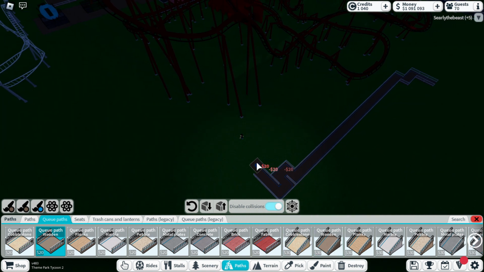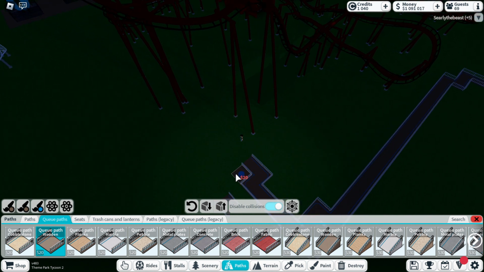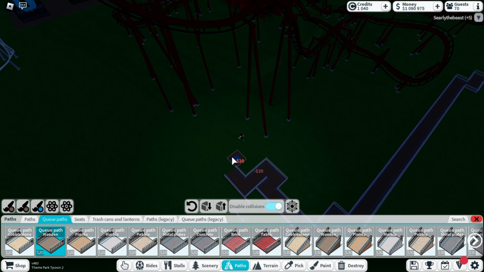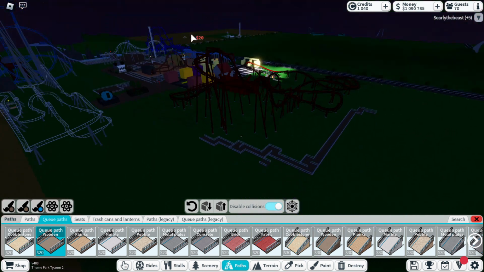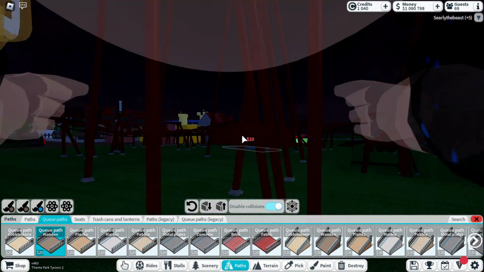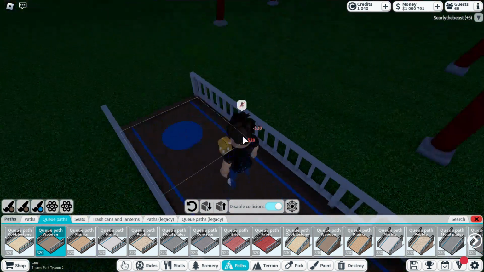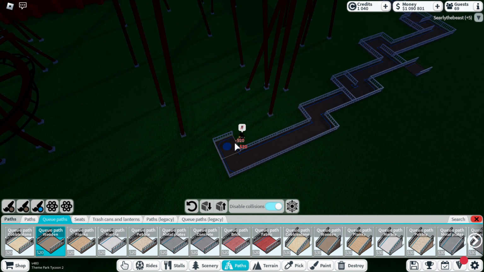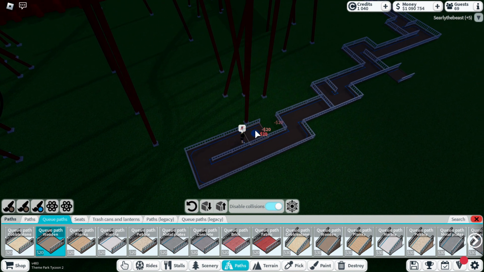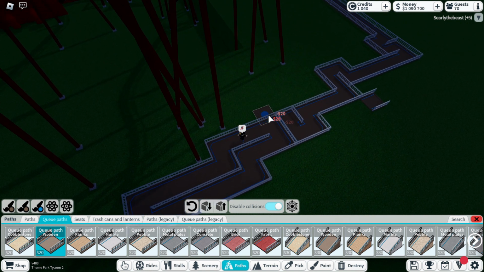So, I'm gonna make it extremely close to it. You don't actually go into any other support structures. It looks like Nemesis Inferno. And instead of going around there, it actually comes back around the queue line.